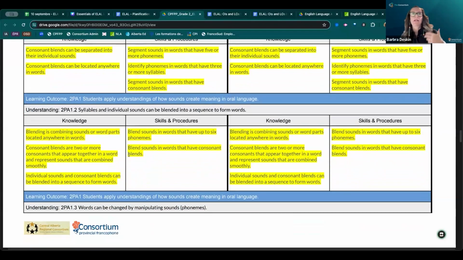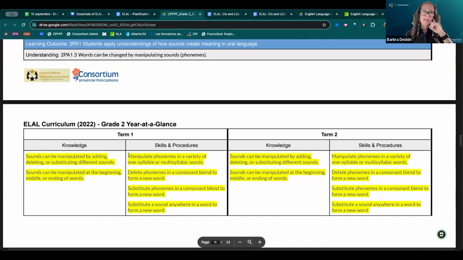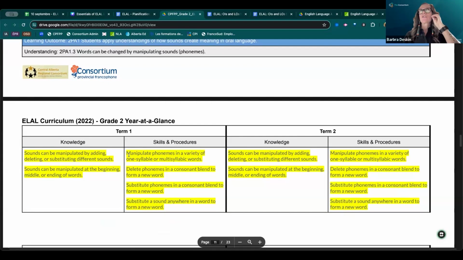Blending, consonant blends, really getting a handle on what the sounds are supposed to be. And so that when our students are listening, they're getting the full message. When our students begin to speak, they're starting off on the right foot and not having to correct themselves later on.